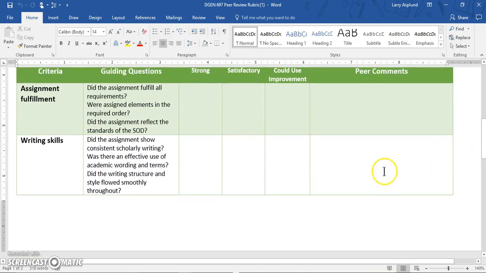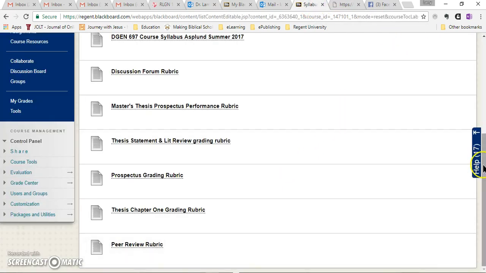This rubric then is what you are going to use. You will fill it out. You will save it under a name that can be recognized as your work, your rubric, and then you will post it. Now let me show you here in a moment how to do that, what I'm going to be looking for.